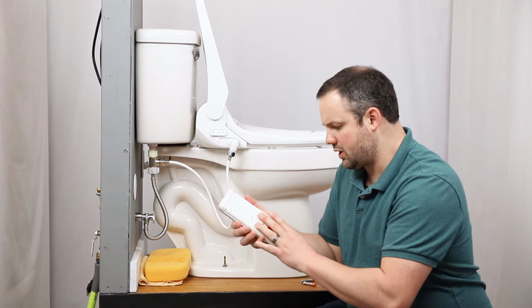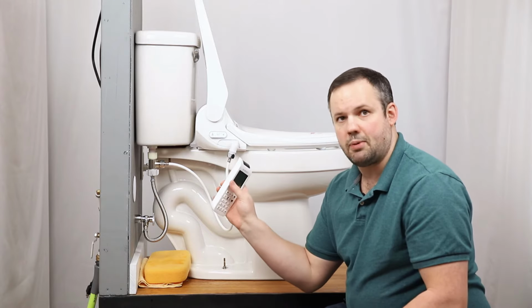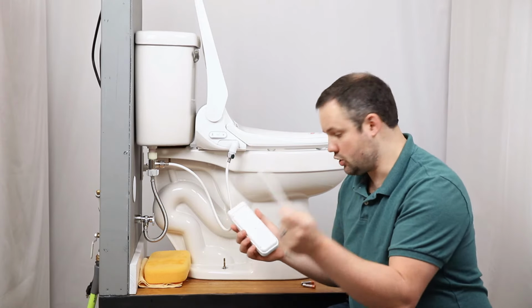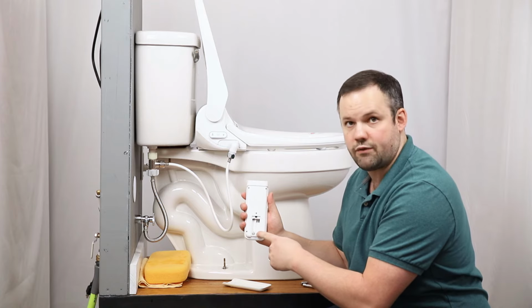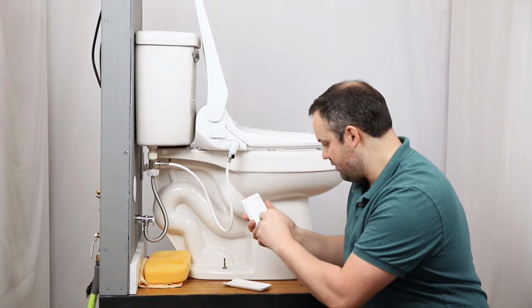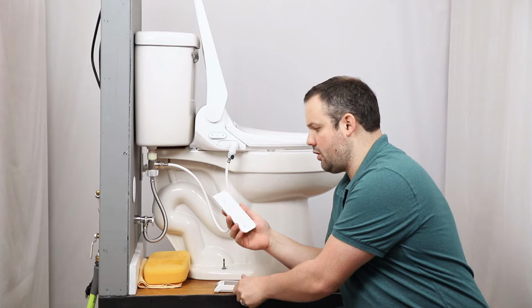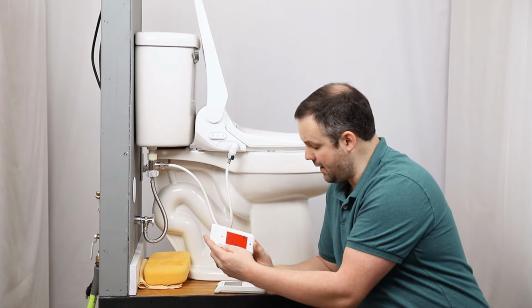So the remote comes with a wall mount. We get a lot of people calling asking, where do I put the batteries in the remote? The reason they're asking that is because they haven't removed the wall mount yet. So make sure that you take the wall mount off, and then once you do that, the location for the batteries is a lot easier to find. You can simply put the batteries into the remote, and then the wall mount can be adhered to the wall via screws or via self-adhesive on the back.